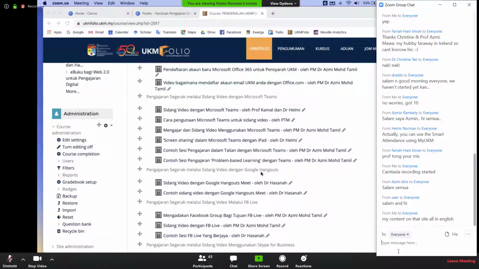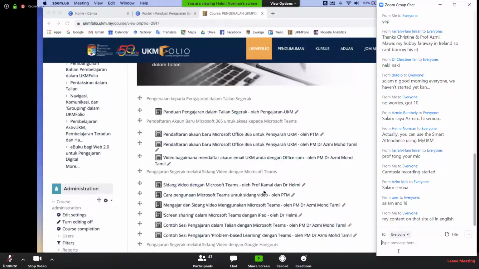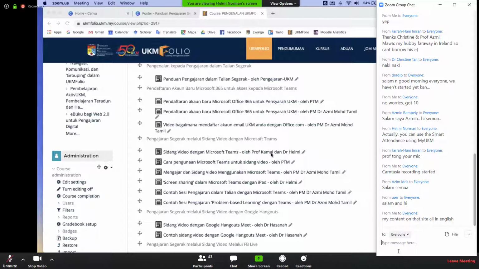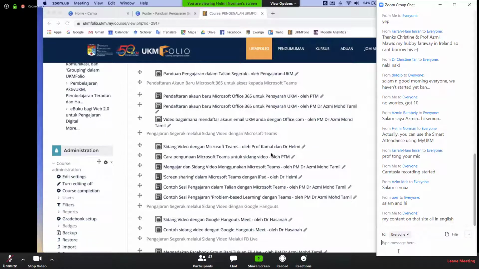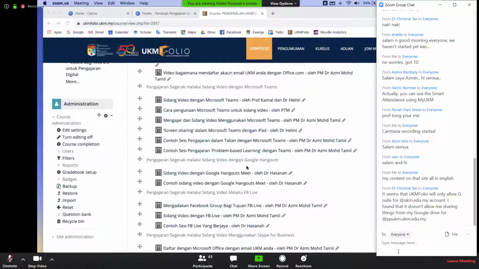I will just note here why we chose Microsoft Teams: first of all, it's paid by the Ministry of Education. And you can record the session without worrying about bandwidth, meaning if you record a session, it's available in Microsoft Stream and online straight away. Whereas in Zoom, you have to render it and download it to your computer, or you have to have a big cloud space and pay for it.